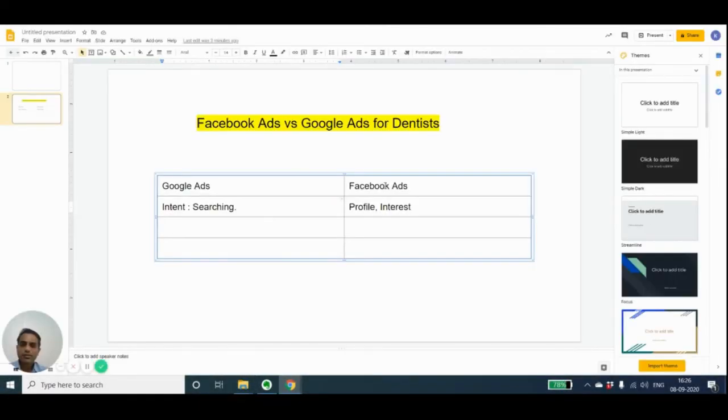The difference here is that on Facebook we are reaching out to a certain profile, a certain demographic, the people who have an interest, but they are not searching, they are not looking for dental services right now. So that's the essential difference that one must remember. Typically, in terms of clicks, Google tends to be more expensive. This is less expensive. If you look at a click-to-click kind of cost, Google is definitely more expensive. So it's not an either-or. Typically, people start with Facebook, and as a business moves on, you can tend to do both. So that was the difference between Facebook ads and Google ads for a dental business. Thank you.